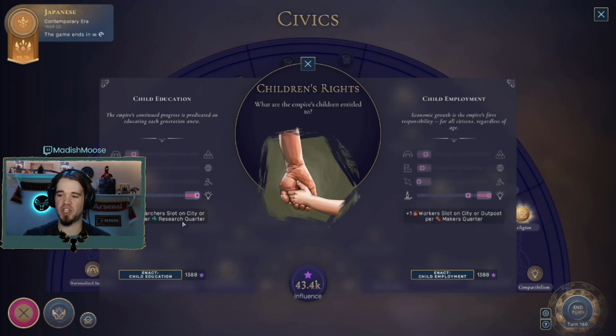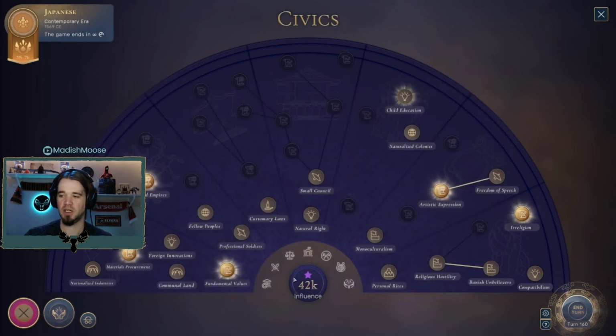We're going to go with child education. We're actually going to enact it because I think getting these researchers in is going to be helpful for us, because I think we are sitting at pop cap in a couple of our cities. And so this is a nice way to increase pop cap. We have influence to spare. For the long term, let's go ahead and do that.